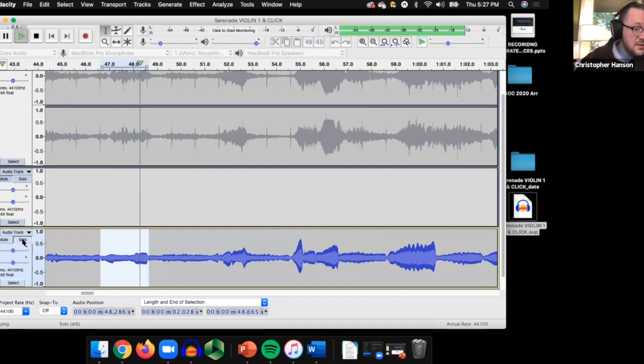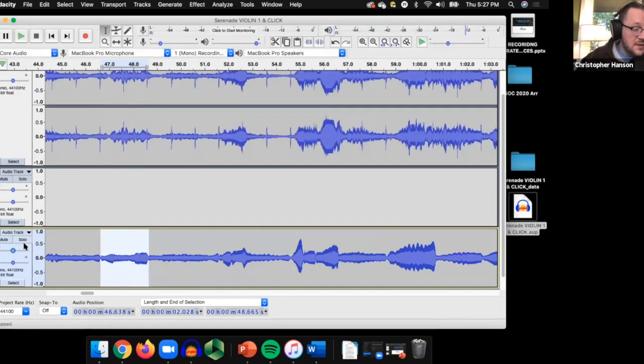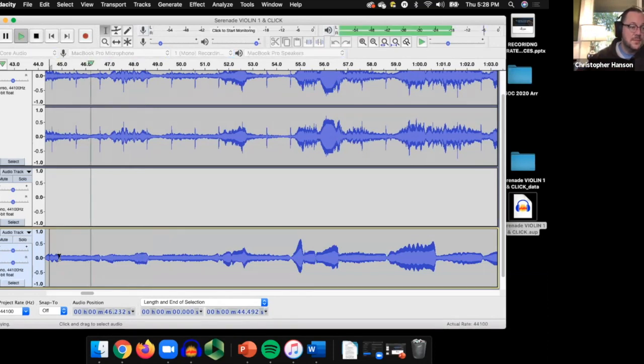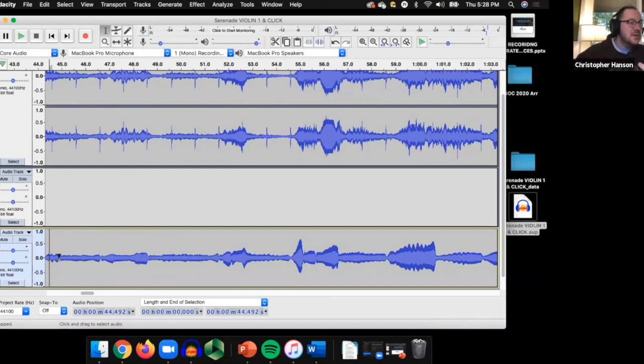That sounds better. I'm going to take it off solo and hear it with everything else. Yay! My weird G snarpish note is now a G sharp. I can unselect that area and now I can hear myself with the backing track. And no one will ever know that I made that mistake, right? So again, this is a really great tool if there's one little note that's off.